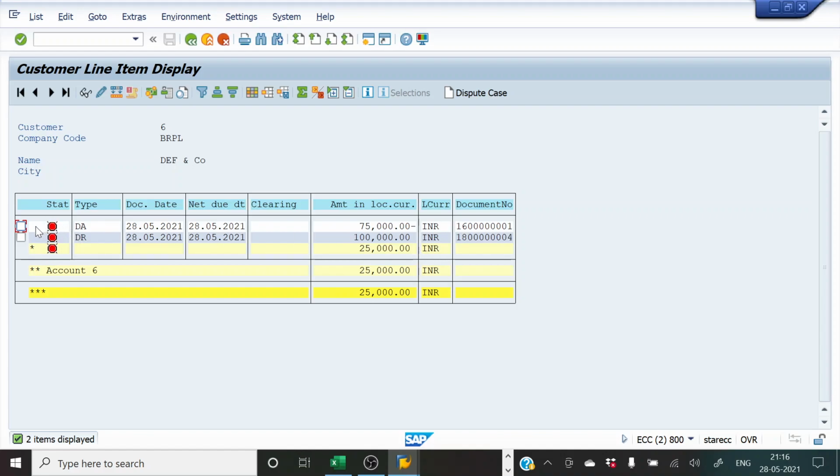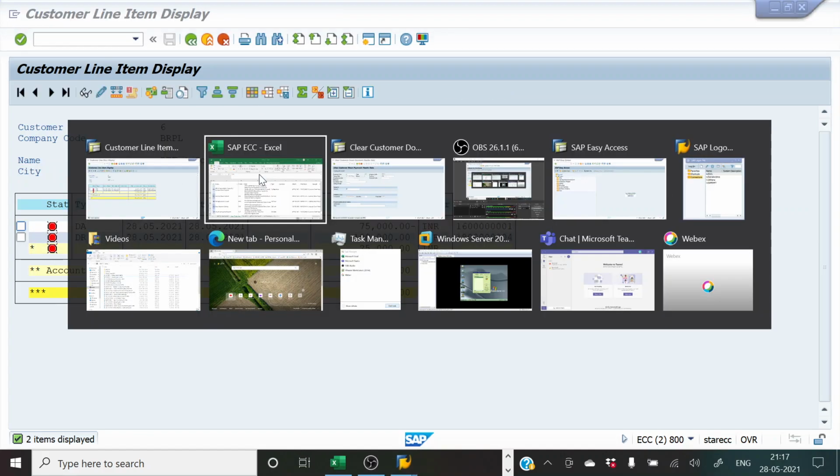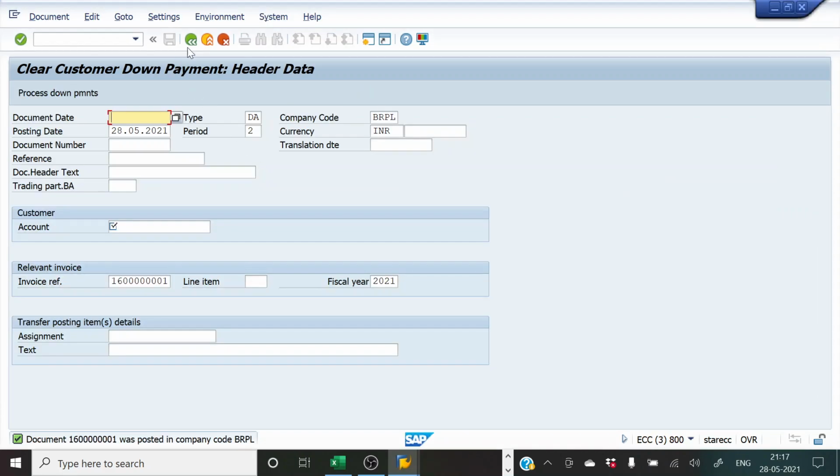Once I receive this balance 25,000, these open line items would be knocked off because they would all be set off against each other. So these red item buttons won't be visible. It would all move on to the cleared items section, where instead of red, we will see green buttons here. Correct? So we will leave this screen as it is, and go back to the initial screen.